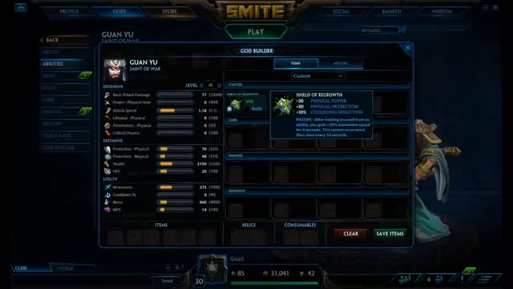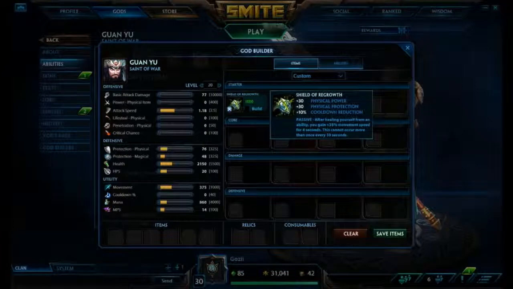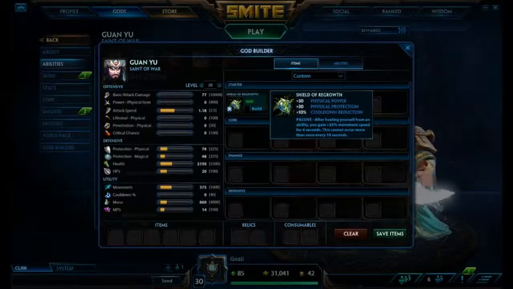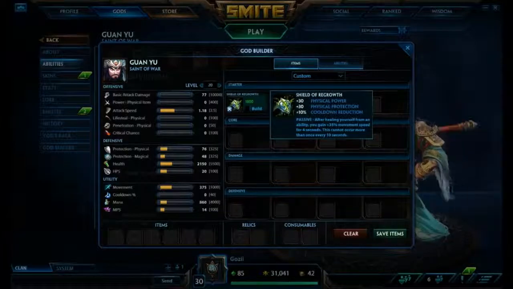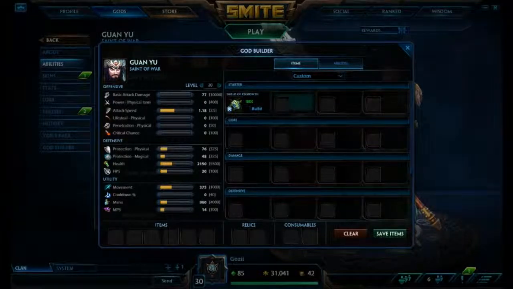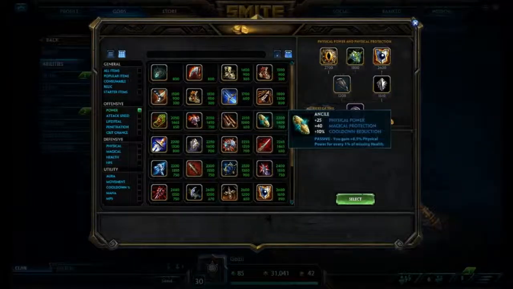It's not that expensive, 1,800 gold, so you can get this pretty early in your build. I think it's probably an obvious pick for gods like Hercules, Thanatos, Guan Yu. Definitely those kinds of gods might use this. So again, I'm not saying this is an item that's completely in the dark and no one's using it, but it definitely seems to be underused in my opinion. I think it's a great item. And so the next one we're going to talk about is Ancile.